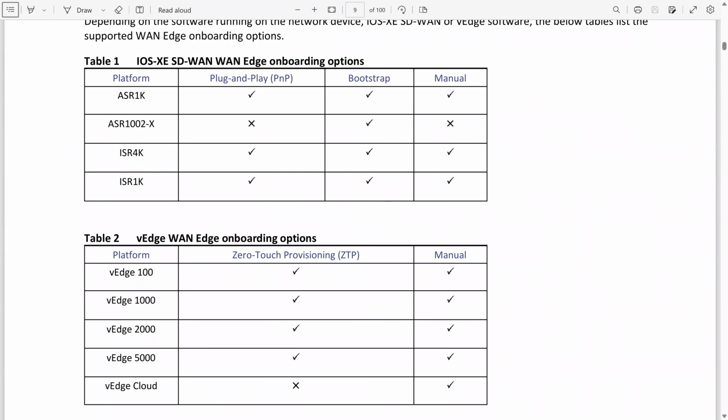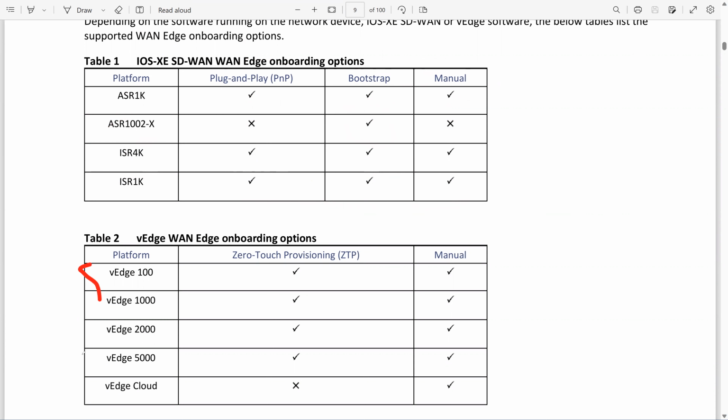In the list, you can see that on the ASR devices, you can do PNP, bootstrap, and manual. These are the three methods to onboard the devices. The ISR 1K also supports everything. The ASR 1000X supports only bootstrap.